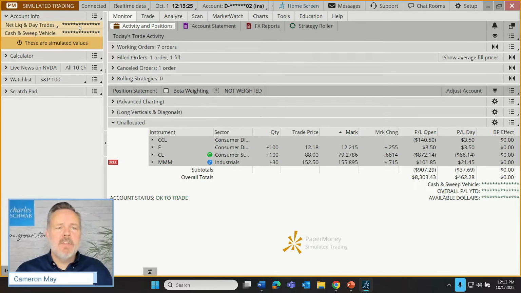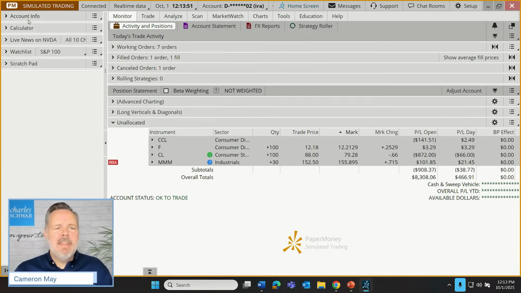So you might think of this as the total account balance. If you had $200,000 in investments plus cash, that would be your net liq value. So let's just imagine $200,000 here. Now in that, let's say that there's $50,000 in cash. Well, that's our cash and sweep vehicle, and you'd see that value displayed right here instead of a series of stars. Okay.